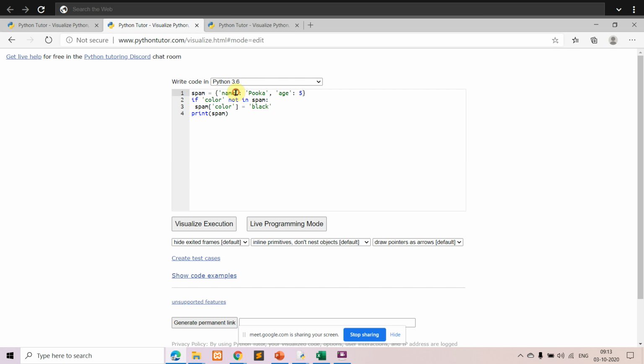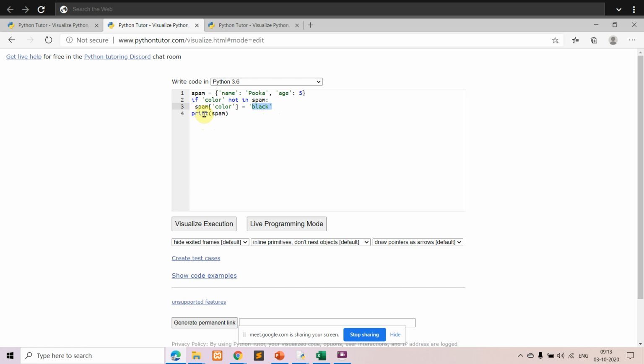In the dictionary, the first key is name and the corresponding value is Puka, and the next key is age, with the value 5. Now, if color is not in this dictionary, then you assign the value black to the key color.